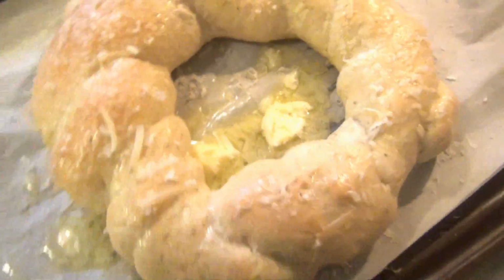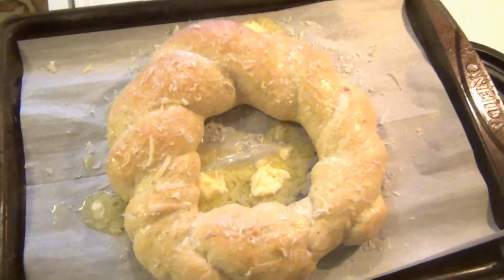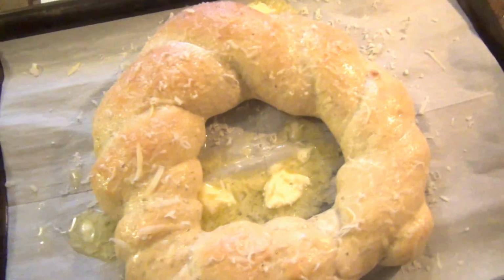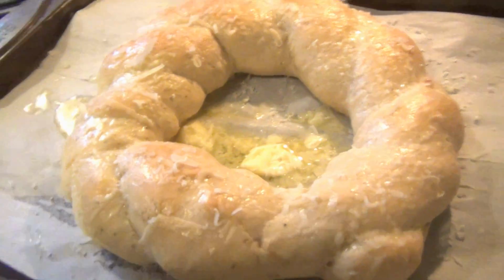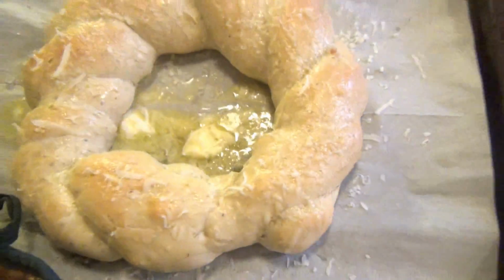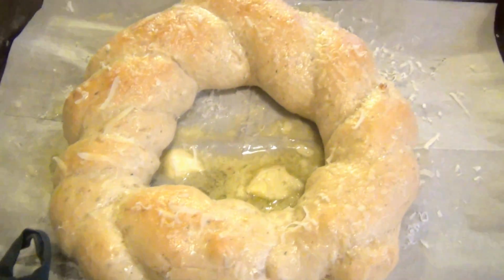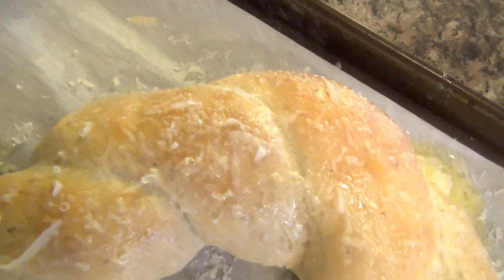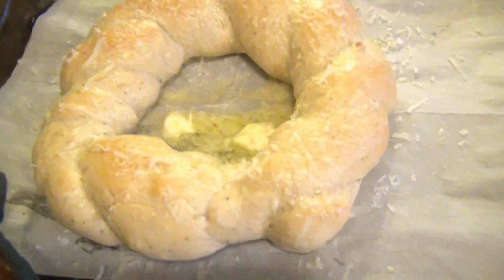Okay, so the garlic bread is done. I'm sorry it's not in great lighting. What I did was bake it in the oven, obviously. And let me get out of this light under here. You guys can probably see it better. There we go. I baked it in the oven. And once it was done, I just took some butter, went around the outside of it with butter, and then put a whole bunch of freshly grated Parmesan on top.